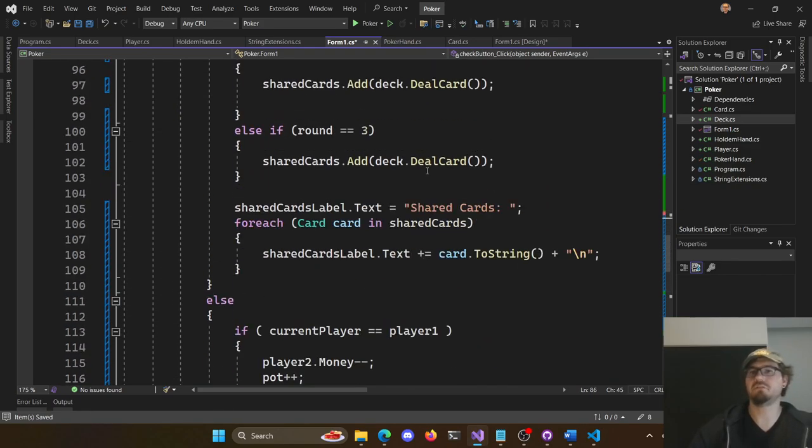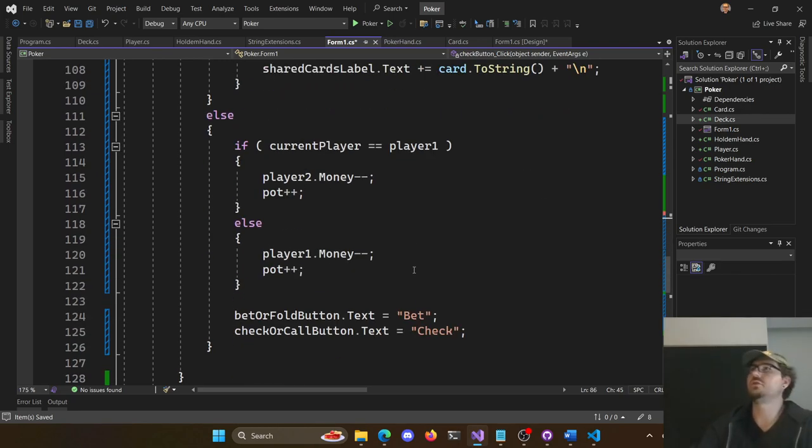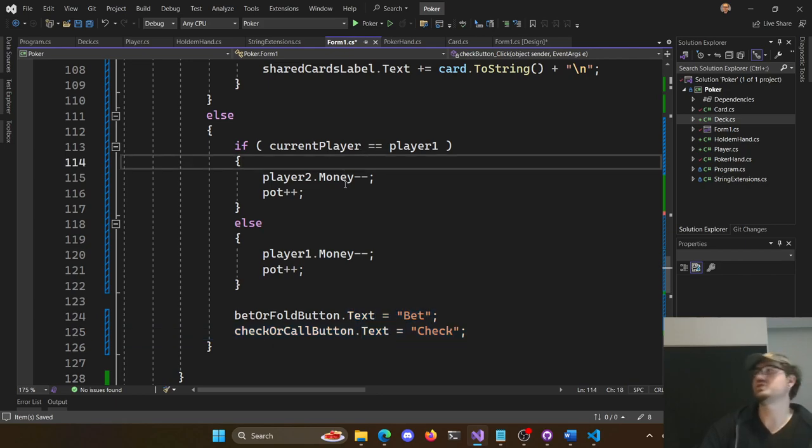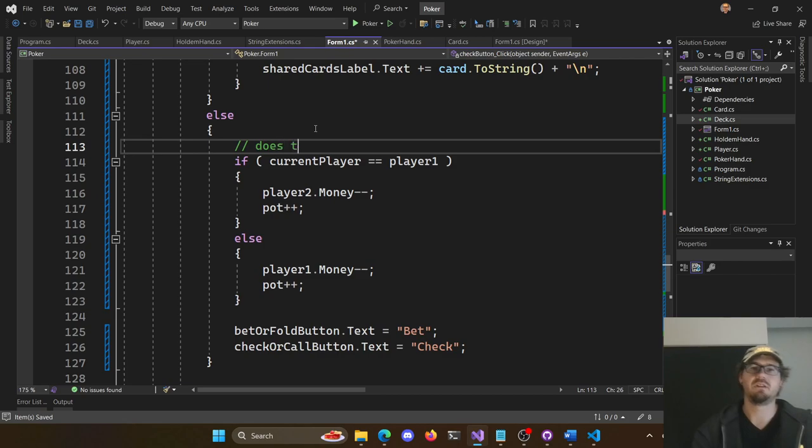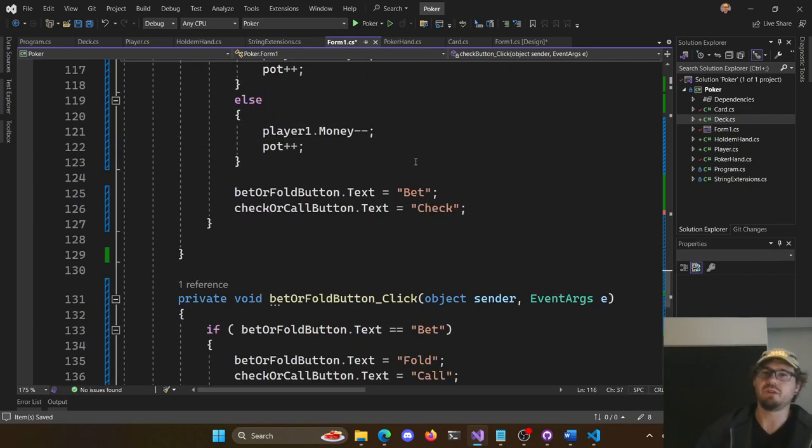Right, so if they check, we just go to the next round. If it turned into a call button, let's call, take their money, and go. And again, we probably should check to see if they have enough money. These sorts of things, we could add some checks here later, like, does the player have enough money? That's a to-do we can tackle later. When you run out of money, the game should just be over at some point. So that gets a little tricky, when you're down to $0 and you have to make sure that they can only bet one for the hand and those sorts of things, but that's okay.